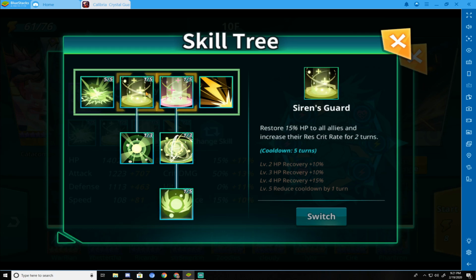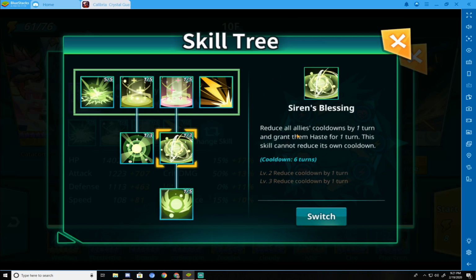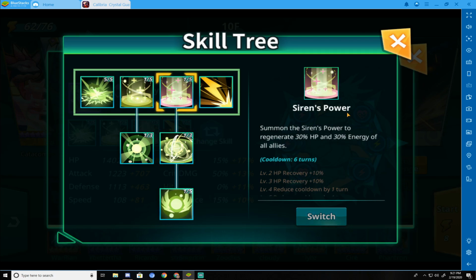But yeah, these are the skills you use. Use the Siren's Guard, resist crit rate for 2 turns, and restores 15% HP to all allies, which is nice. And this one just 30% HP and 30% energy to all allies, so I was really hoping to get this one because I wanted to reduce the cooldown. But still good. And these, like this one, I thought about trying this one, but I don't know, you need the extra heals, like to reduce some cooldown to 1 turn. It just, I don't know, it never worked for me. Like you need this healing.